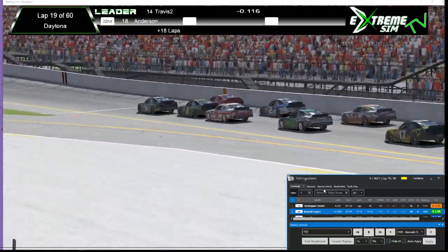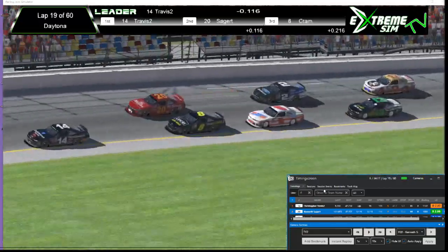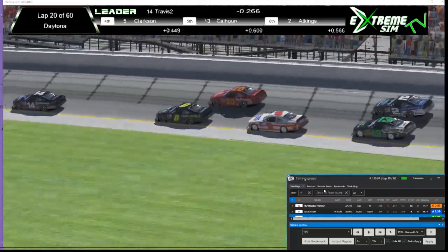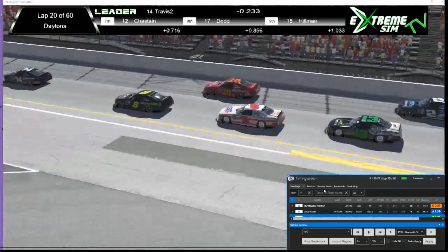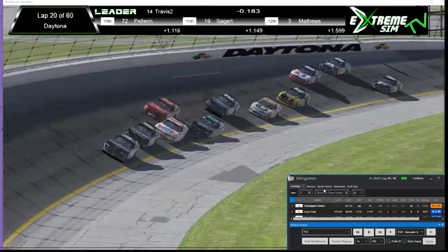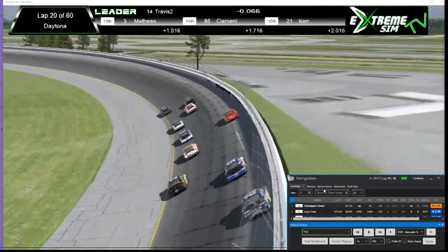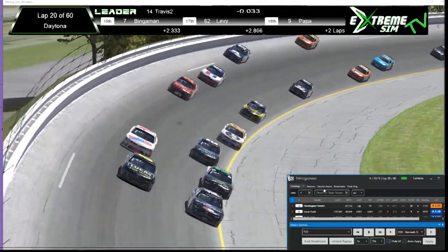Green flag. Green flags in the air. Looks like the 14's going to get a pretty good jump on him. Lucas 78 following him through. Now the 5 is right there with him. That's Jake. There's Keith Calhoun there in that 13. He's going to be right there with him. Looks like Lucas is going to take it high for the lead.